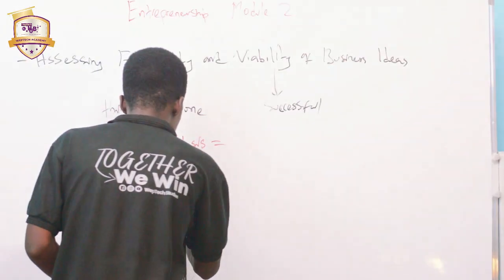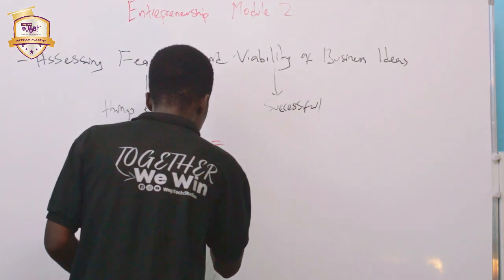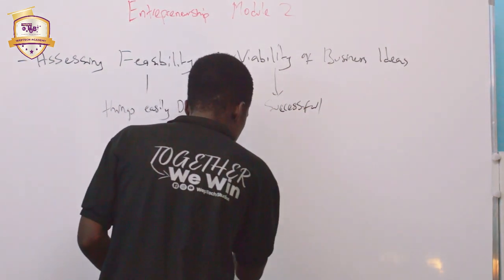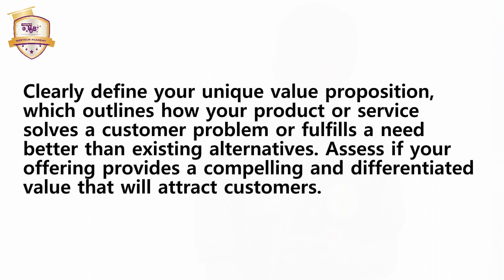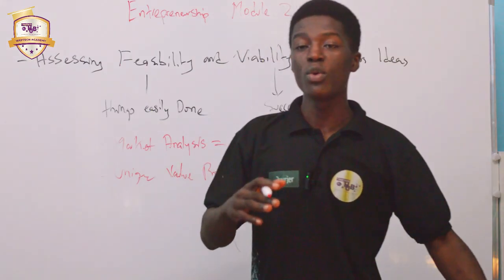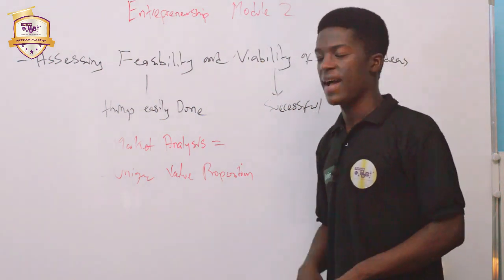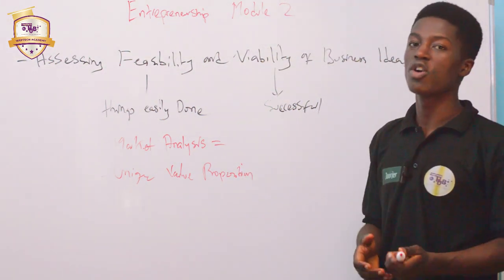Unique value proposition. Clearly define your unique value proposition, which outlines how your product or service solves a customer problem or fulfills a need better than existing alternatives. Assess if your offering provides a compelling or differentiated value that will attract customers. Everybody wants to sell something that makes sense. And when you sell something that doesn't make sense, nobody comes for it.